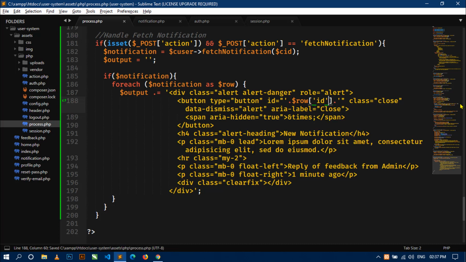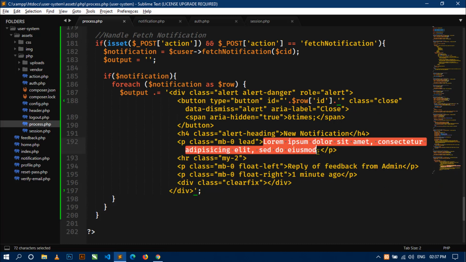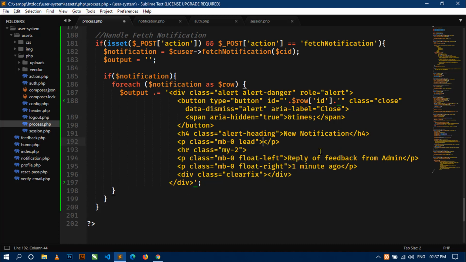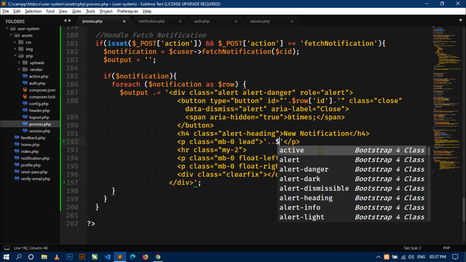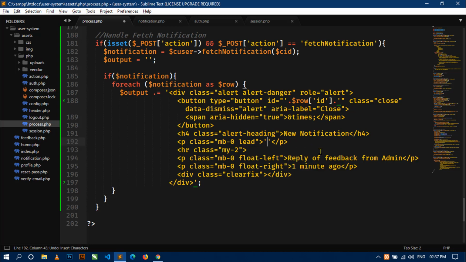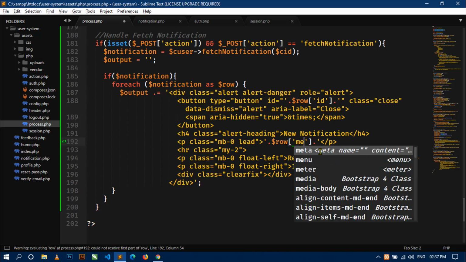Now next I will display the message dynamically. So here in this p tag just remove this dummy message, and here, using the row variable, just write message.